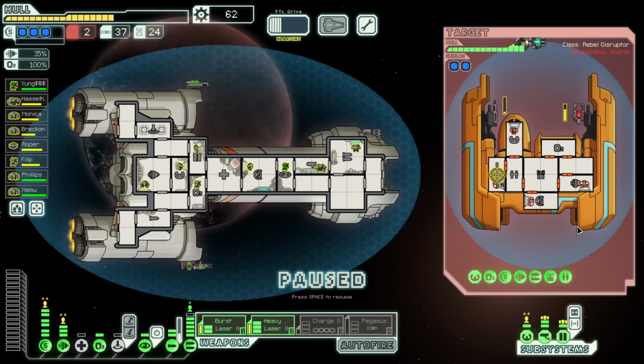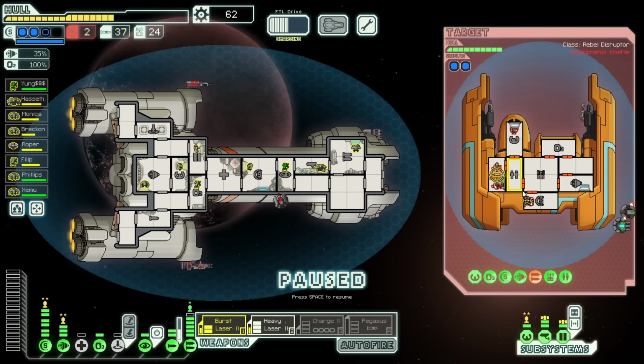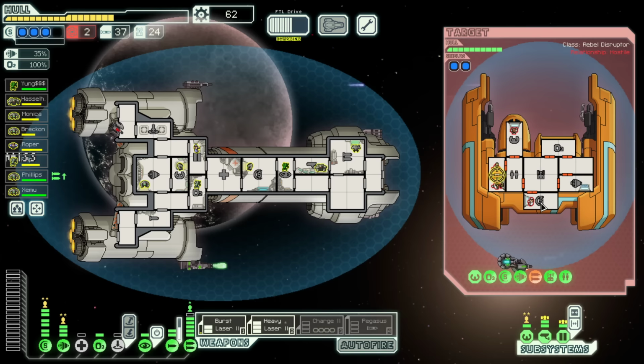Yeah, let's take down weapons. Then we'll worry about drones and stuff like that. That was pretty good. I'd just say keep going for weapons. Let's just keep them slow. Yeah. And then after that, we'll shoot into their other systems. Good. Okay, now let's shoot at their pilot.